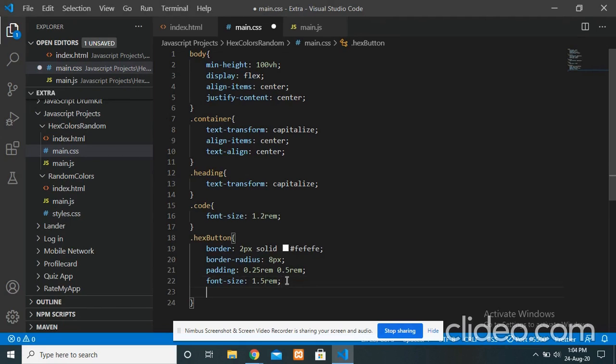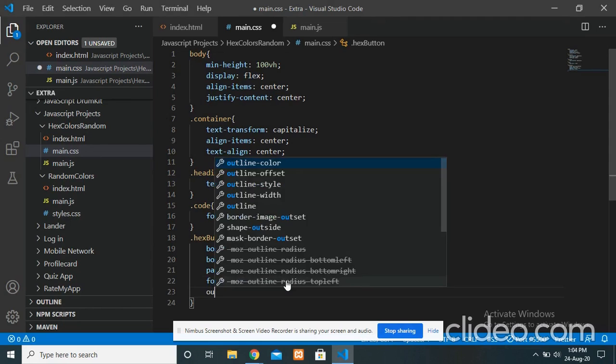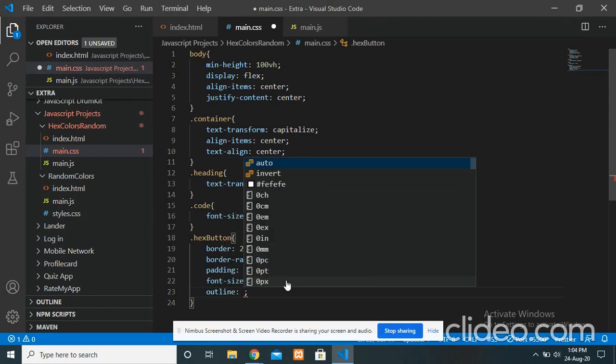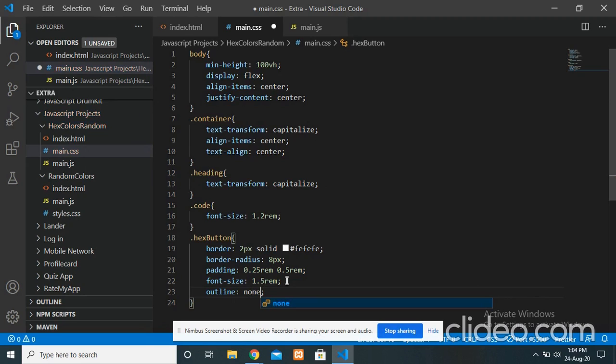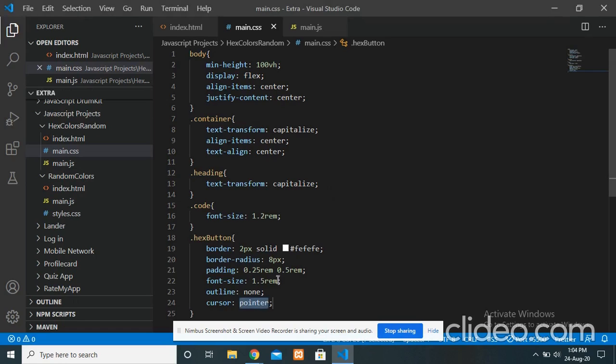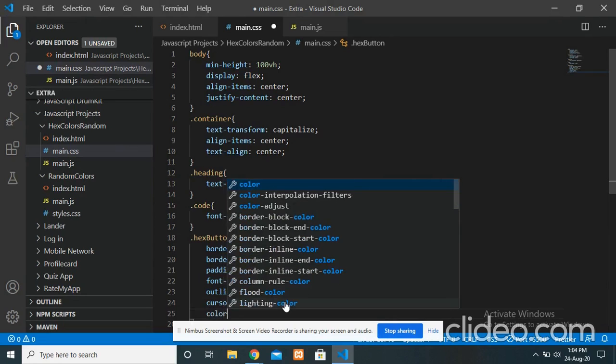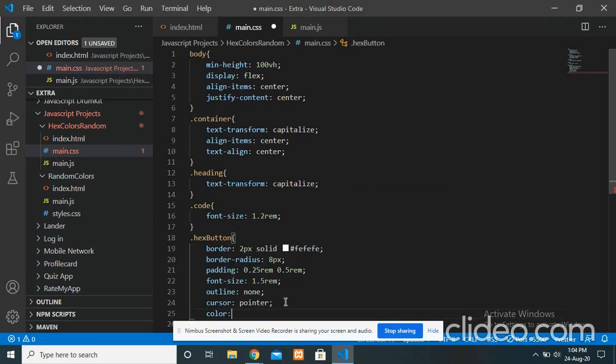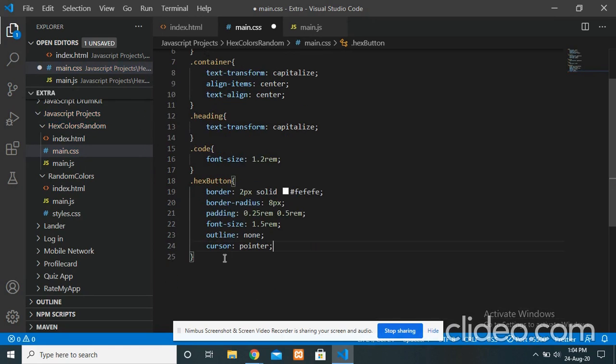Then I also want outline equals none, because whenever I click, I don't want that annoying line. Then cursor equals pointer, so whenever it goes on the button, the hand will pop up. And for the color, black is fine, so I don't need to give any color for this one. It is by default black.